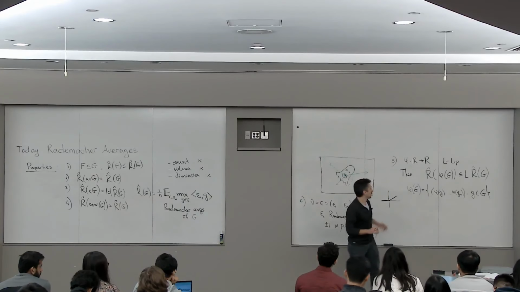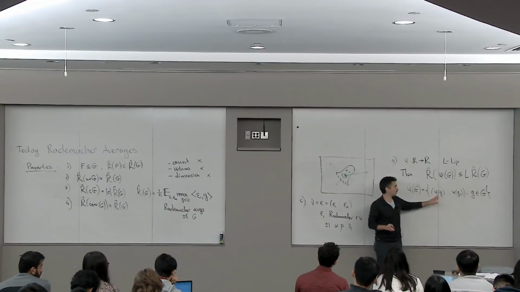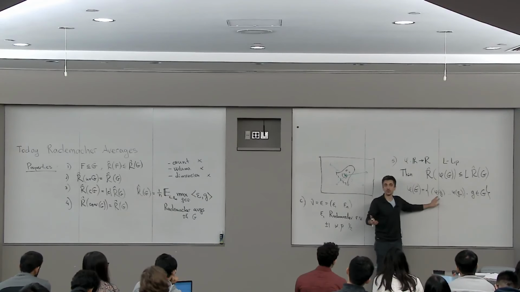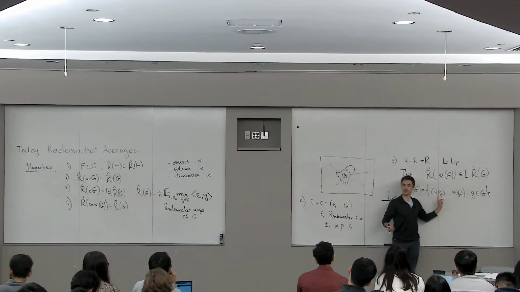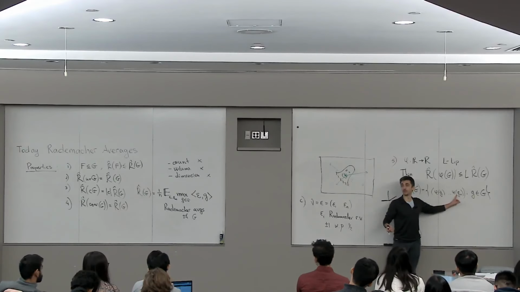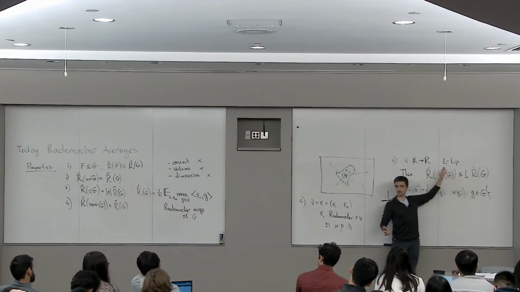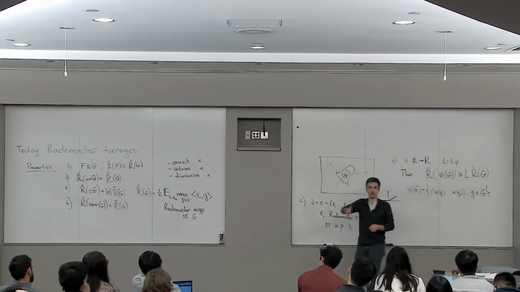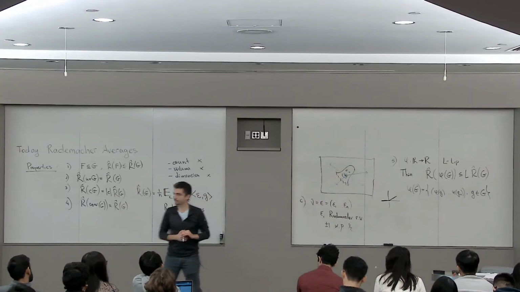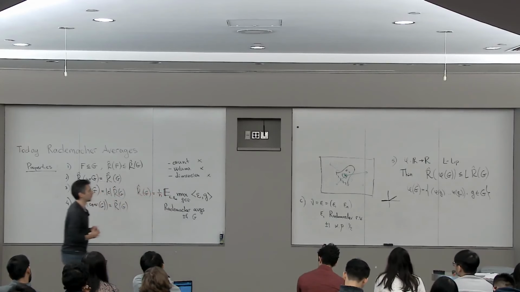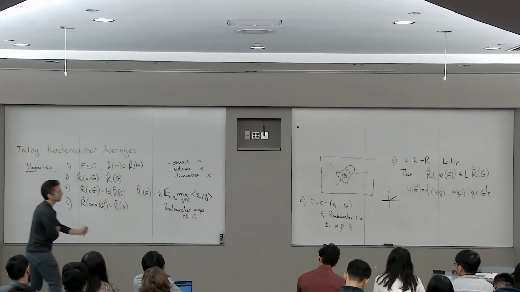Now, by the way, if you do contraction to get rid of the loss, you will have a different phi for each coordinate. But again, if each one of them is L Lipschitz, the same result holds. So it doesn't have to be the same Lipschitz function on each coordinate. Okay? But that's kind of simple to understand.